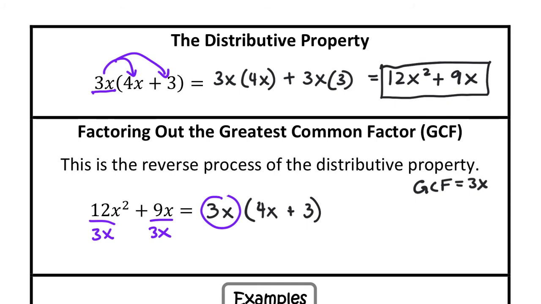So this GCF that I mentioned here, I'm just writing it out to remind us where we got the 3x from. It came from the greatest common factor. We said both of these terms can be divided by 3, and they both share a common x. So we went ahead and took out the GCF, put it in the front, and divided both terms by that GCF. We're going to be practicing this again, but just on a small scale. Just wanted to give you an example of the distributive property, and then if I do the distributive property in the opposite direction, it's factoring.